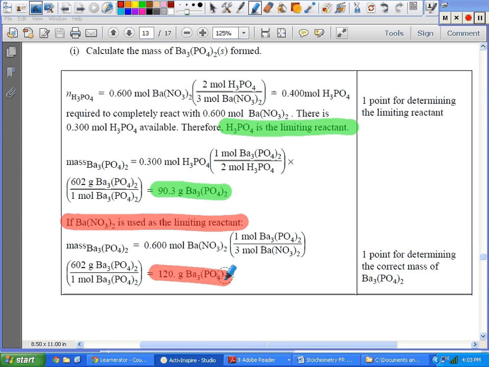There's a way to prove that that was a limiting reactant? Your math would have to be completely messed up. Yep. What you would not have gotten was the 1 point for the limiting reactant. That would have been wrong. But let's say that somehow you did come up with the limiting reactant of barium nitrate. As long as you did this part correctly, you would have gotten that 1 point. Does that make sense?